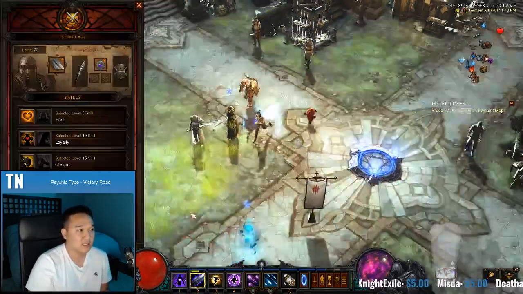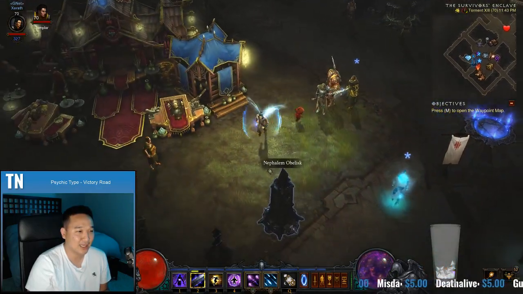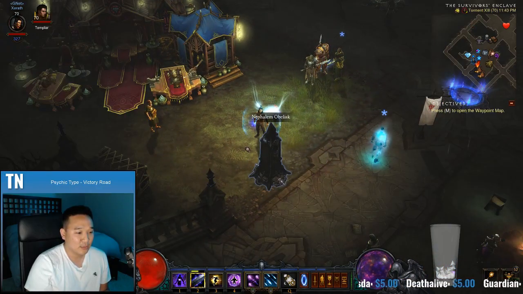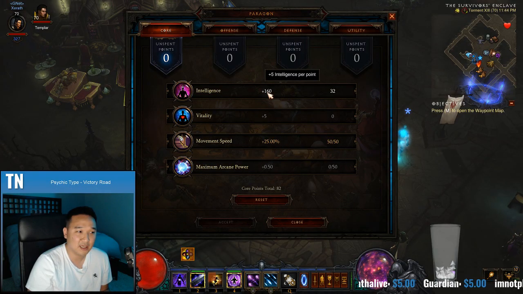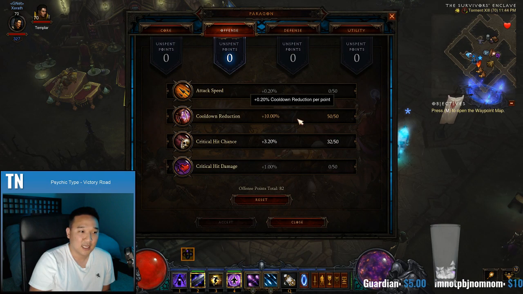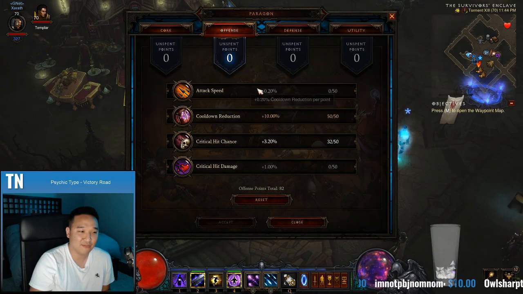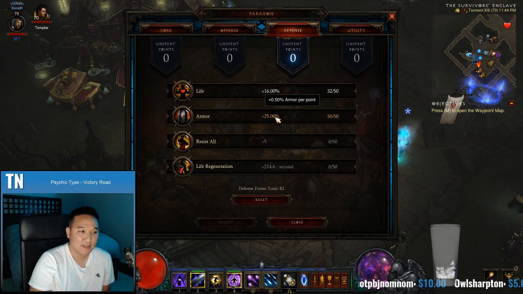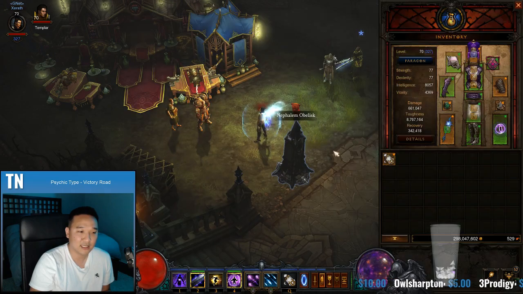Okay, so we're gonna get into it. Our Templar has a cannot die token. We're Paragon 327. So I'll show you what I put in. 25 move speed here because we had no move speed on the boots, if you remember. Rest in intelligence. Maxed out our cooldown reduction, and then we only have the rest in crit chance. Maxed out our armor, put the rest in percent life. Maxed out resource cost reduction, the rest in life on hit.